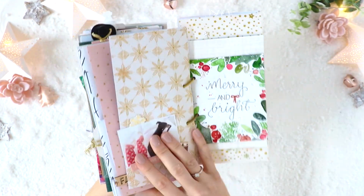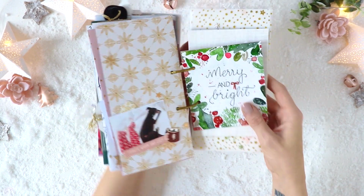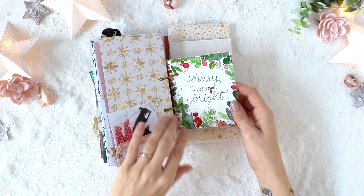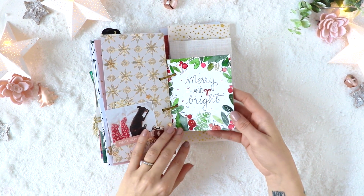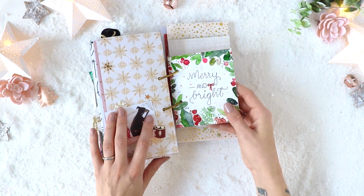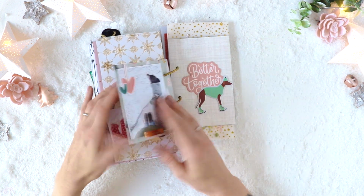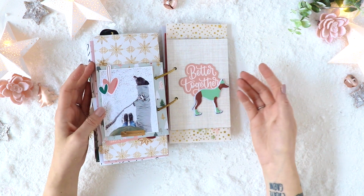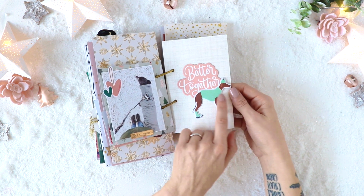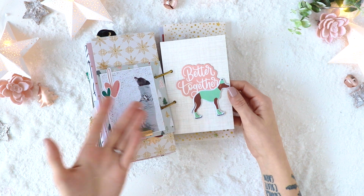So, another photo of our dog and me. This one was a painting that my cousin made for me. It was a bit bigger, but I had to cut it down to make it fit the album. But I wanted to include it because, you know, I like to keep handmade things. And then obviously I had to have this puffy sticker from last year's Laura by Laura Christmas collection because it's a galgo, so yeah.